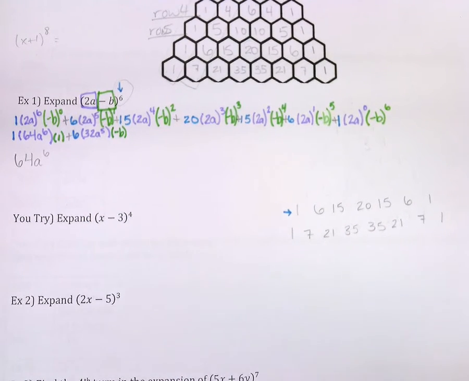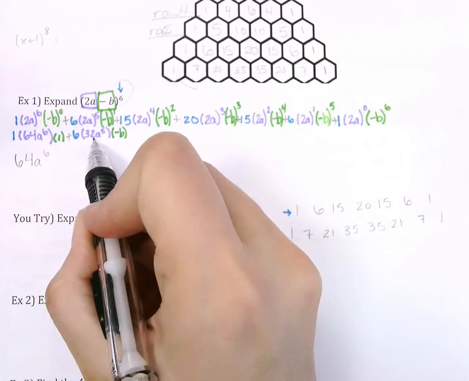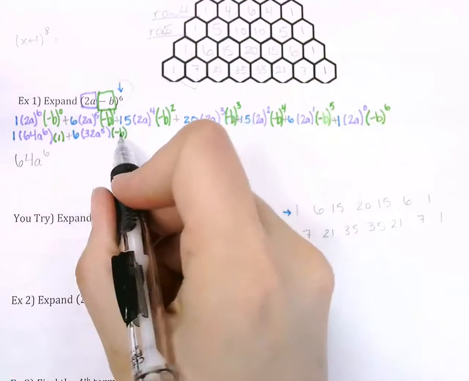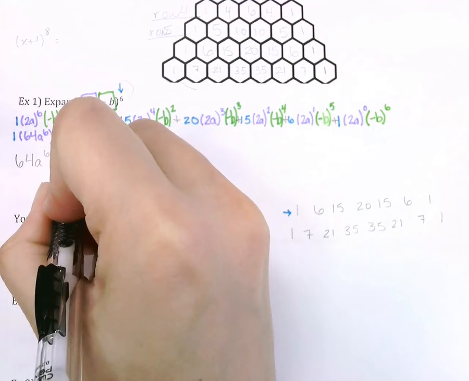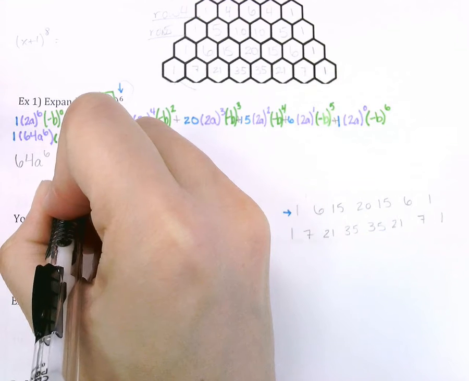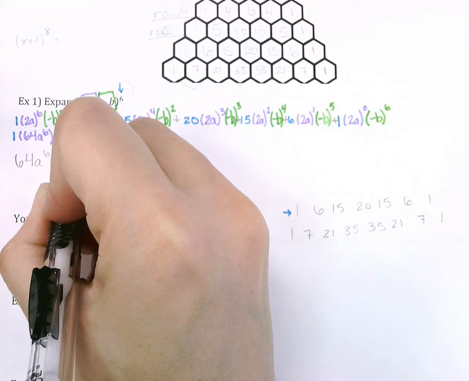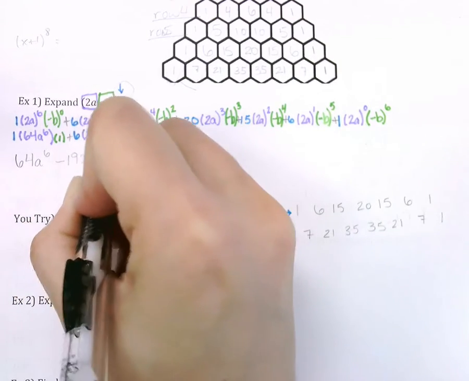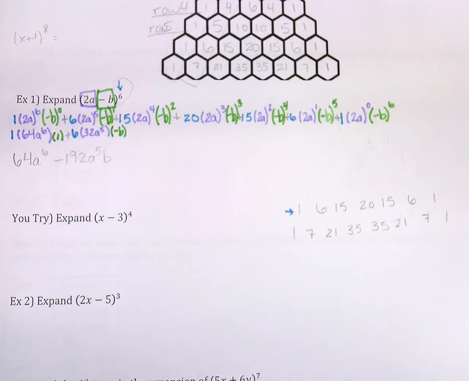When you simplify all of that together, you're going to get 6 times 32, which is 192. That's going to be negative. Should have given us more room for this. All right, plus that's that one.